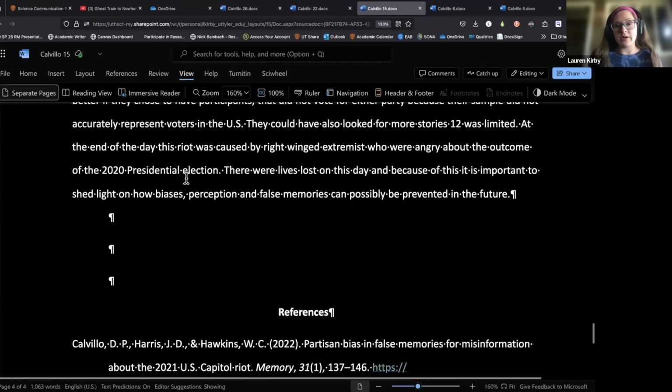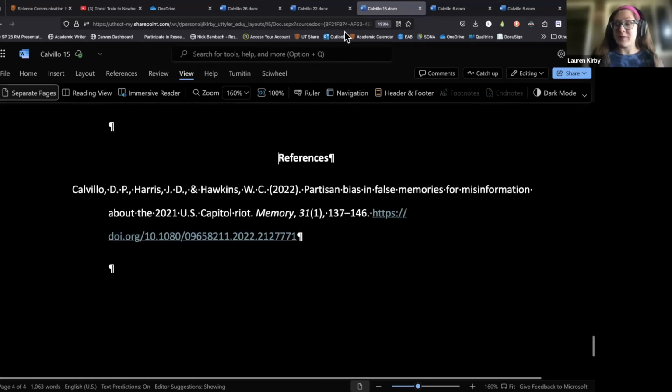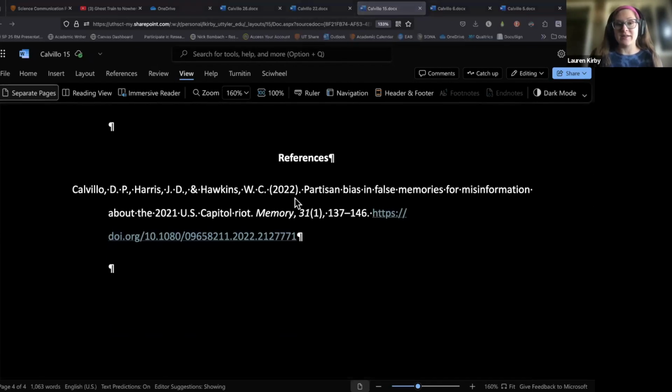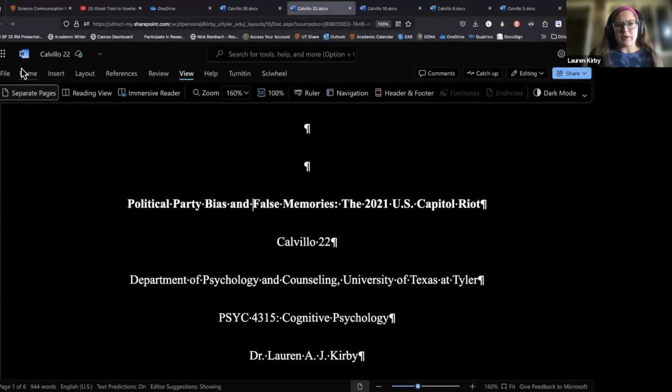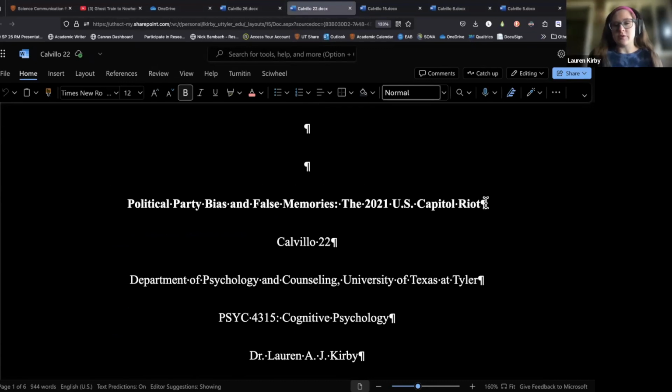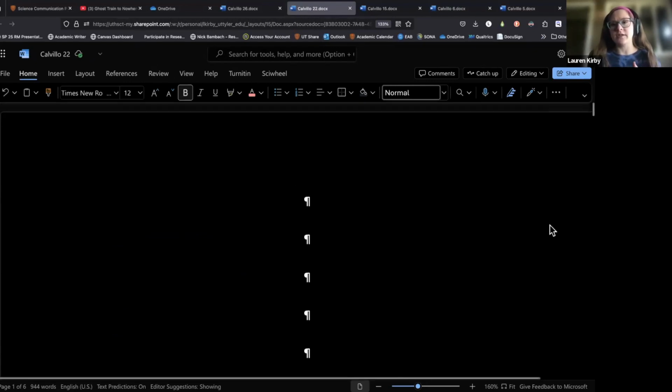But your headings are in pretty good shape. We need a page break here. Perfect reference formatting though. Good job. Y'all are kind of killing it with the reference formatting so far. This font looks big. Is it just that I'm zoomed in? It's just that I'm zoomed in. Times New Roman 12. That's perfect. Times New Roman can be in 12. Any other fonts like Arial, Calibri have to be in 11. And if you use Lucida Sans Console, it needs to be 10.